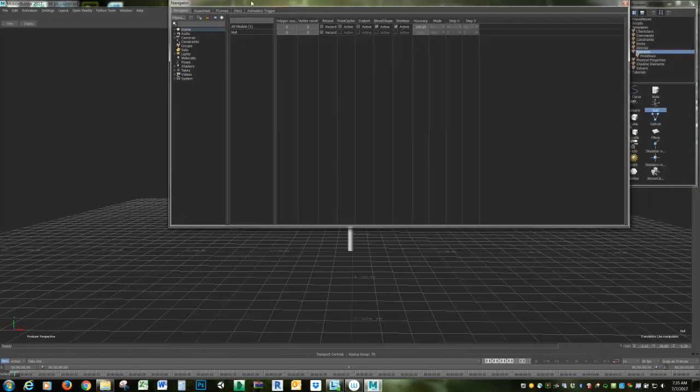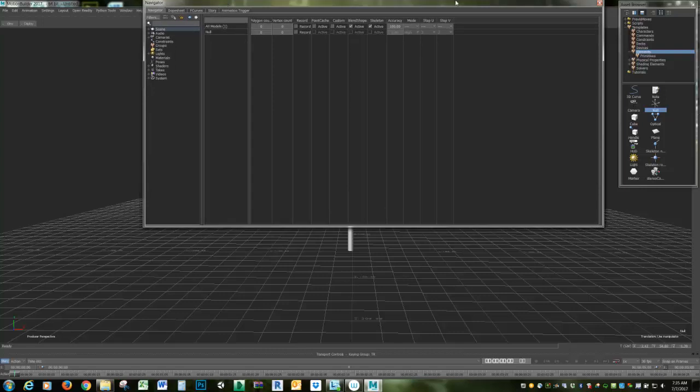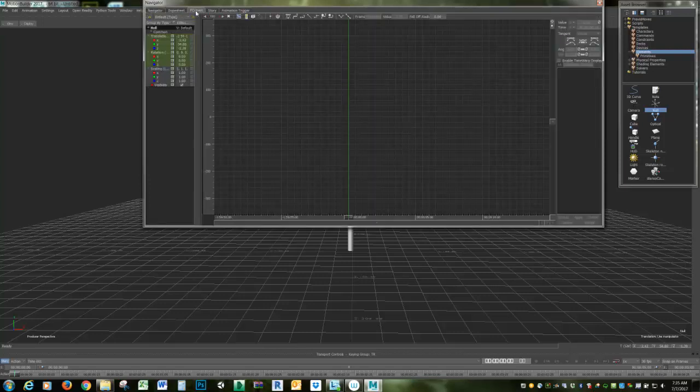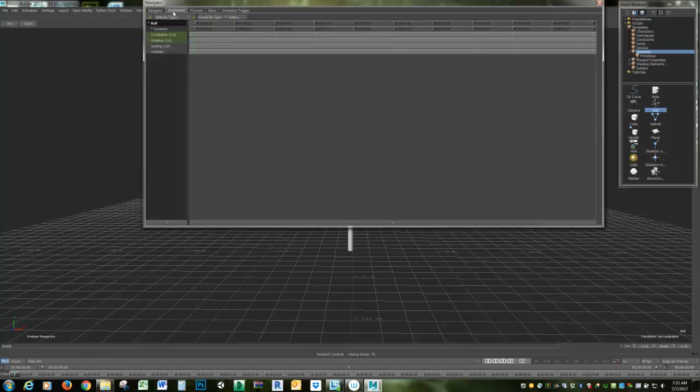Okay, so to show how to do parenting, since I'm doing basic stuff one at a time, I'm bringing over the navigator. So this is the second most critical window. The asset browser I keep up all the time because I do need to put things into the scene once in a while, but managing the scene with nodes is something you do in the navigator. It also usually comes with F-curves, but you can also bring that up as a separate window if you need to. Dope sheet, I don't use that much, but it's got its animation applications.